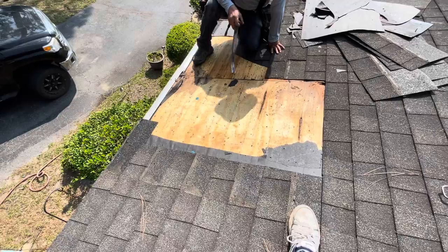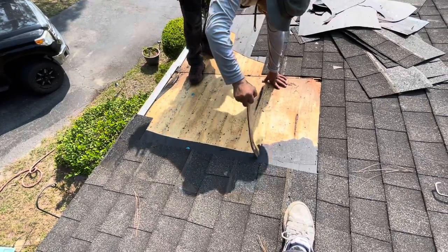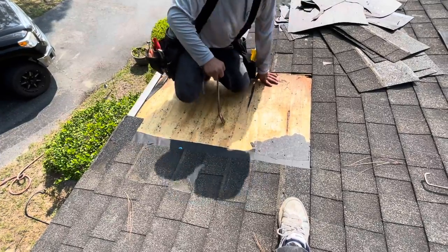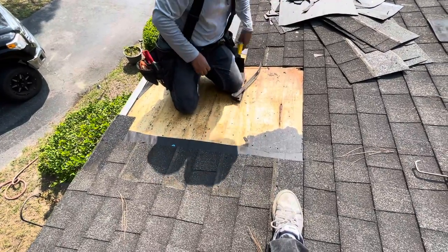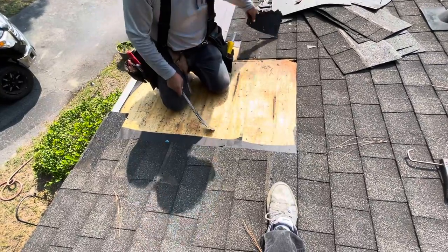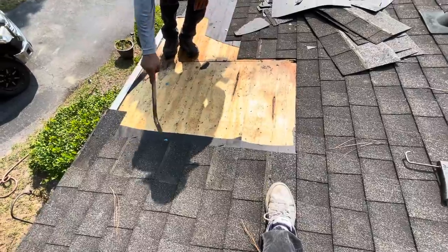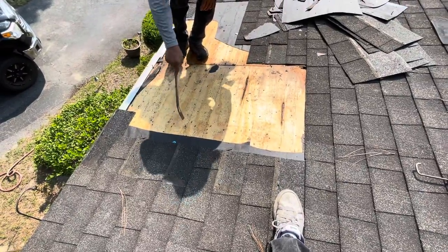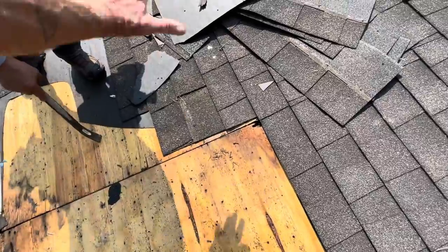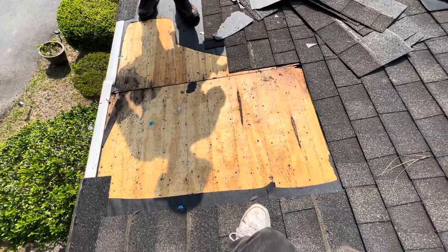Got two places, so 2 feet and 2 feet, right? And then we'll put a 4 foot piece in there. We'll mark it for 2 feet, or wherever the rafters are. Looks like it's 2 feet. So we'll cut this piece out, and then that piece out, and then put a 4 foot piece in there. Yeah, that'll work.